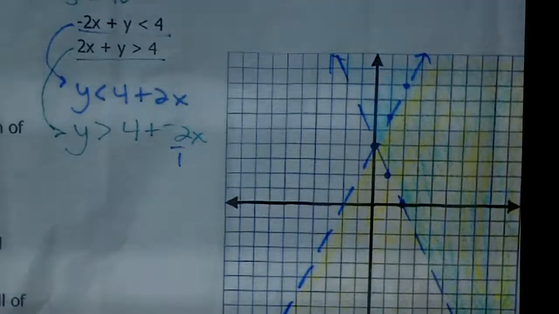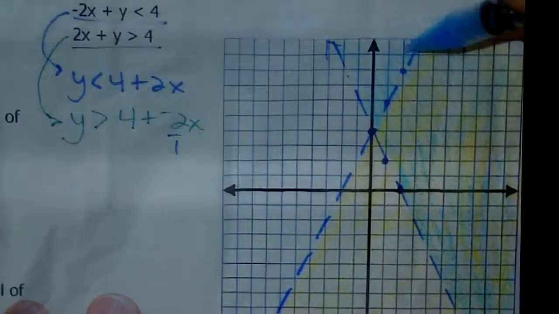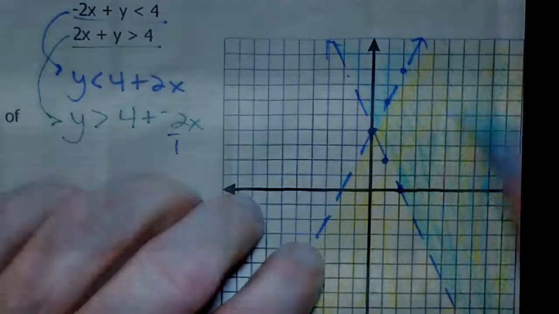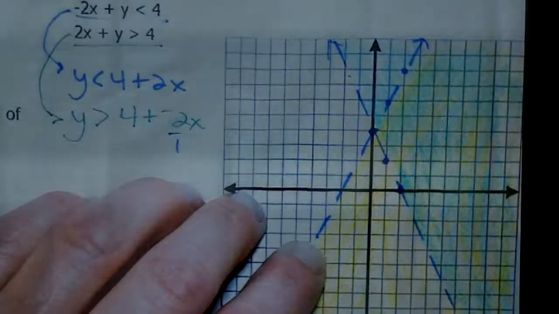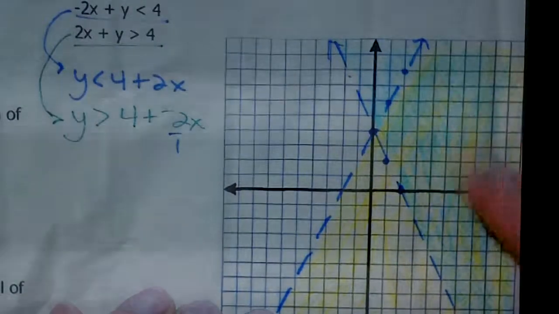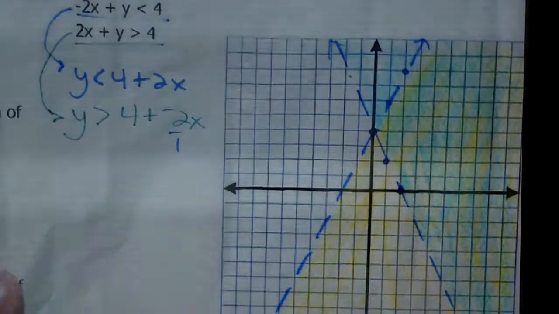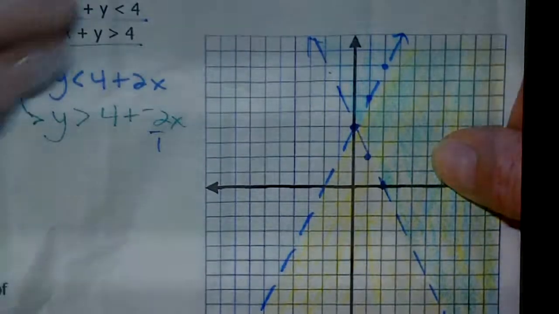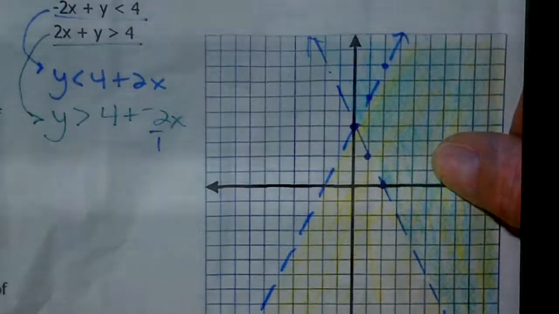Okay, now in looking at your graph on your paper, I'm hoping that you see that this area is all blue. This area is all yellow. But this area here should look like it's a different color. It should look kind of green to you because yellow and blue make green. But every single point in this double shaded area represents a solution to this inequality. So I'm not going to check every single one for time's sake, but just know that you could choose any ordered pair in here. You plug it into each equation, each inequality, and make sure that both equations are true.